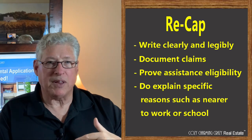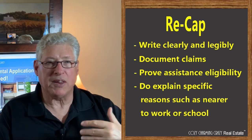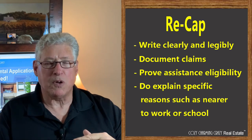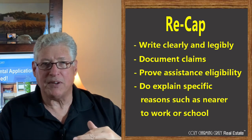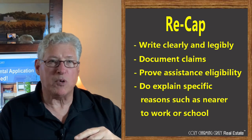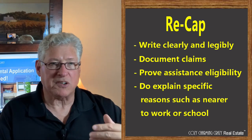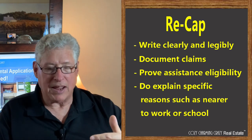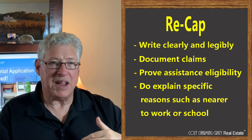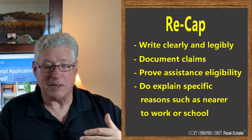Same thing with criminal history. After a while, criminal history does go off your reports. However, if you review your reports and you see something on there that isn't right or should have been taken off, challenge that with the reporting agency, whether it's credit or elsewise, and get it off your report. But again, those are some of those things you can't do anything about. You can just wait them out.